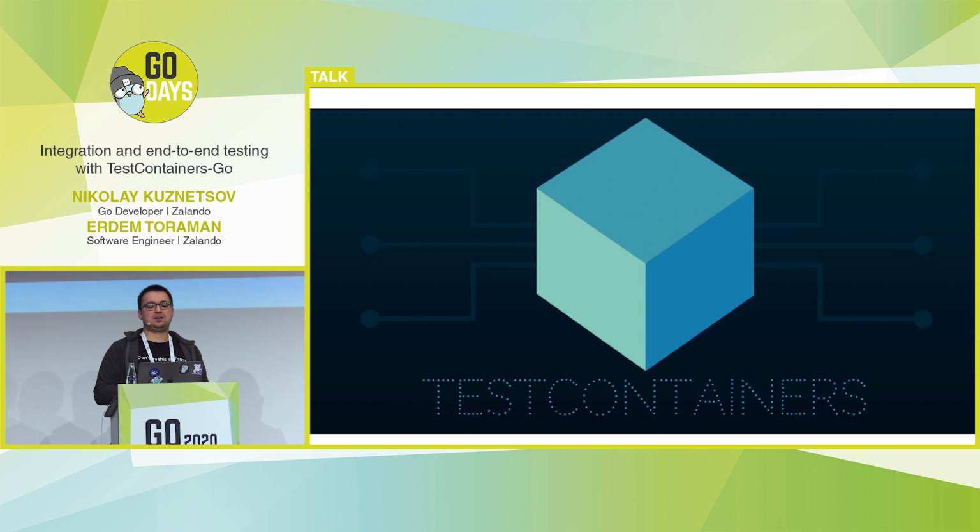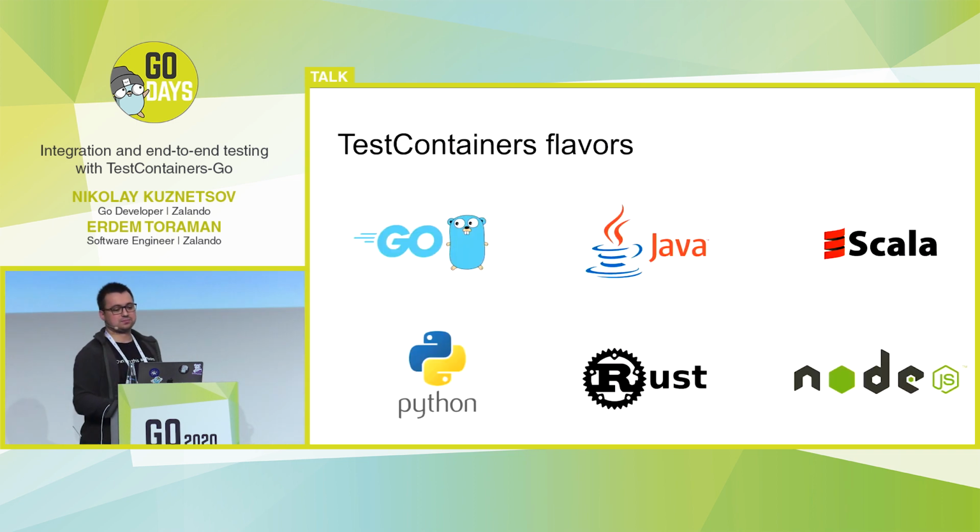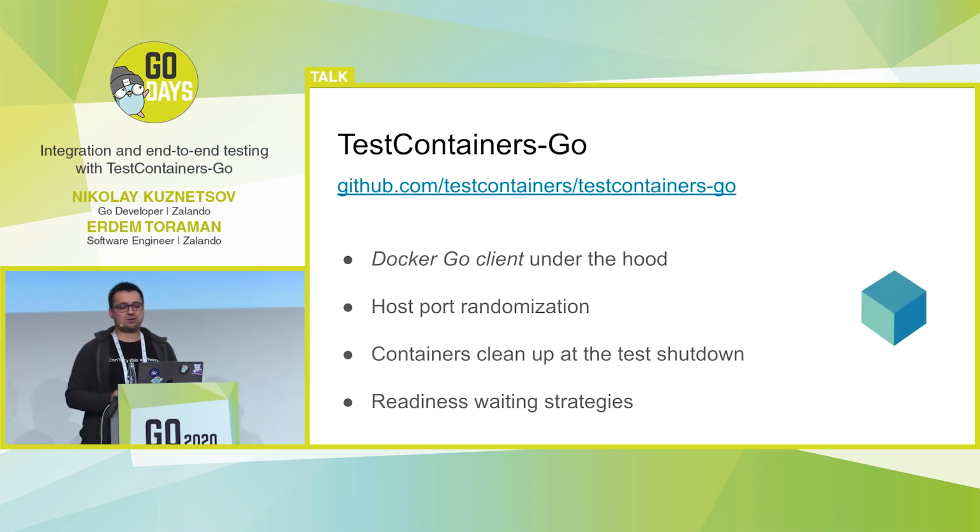So there is the TestContainers library, which uses this idea of using the Docker daemon API directly without invoking docker run commands. This library exists in different flavors and different languages. Today we are showing Go, but it originally started with Java. The version for Java is the most mature and has the biggest community, but the version for Go is also usable, and you can get many benefits from it.